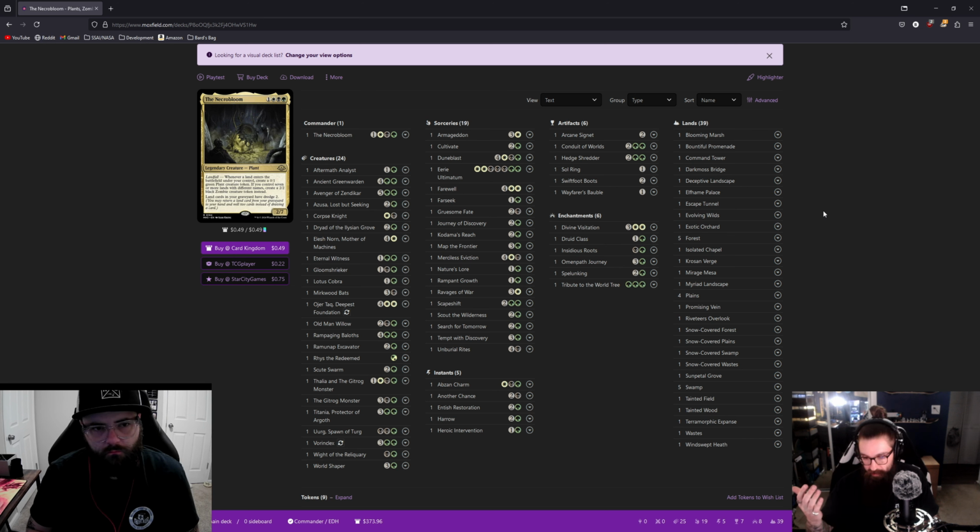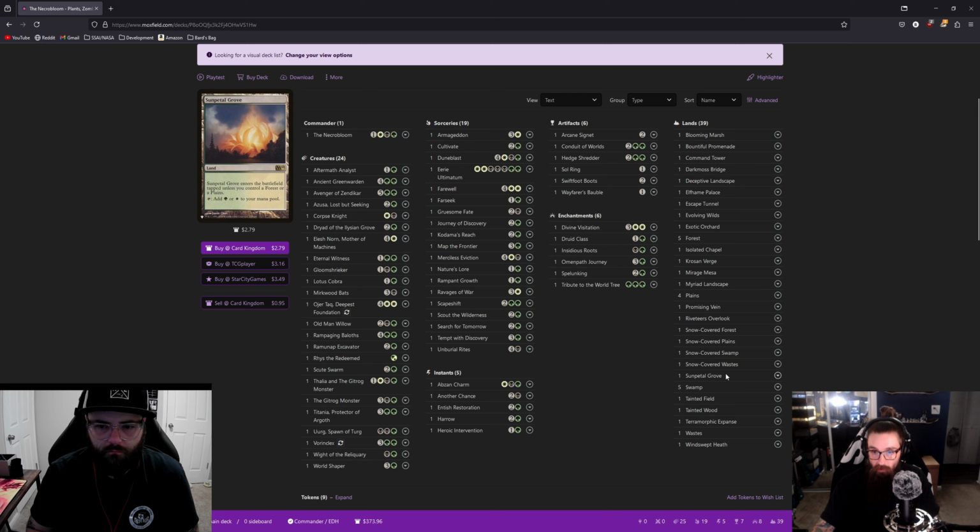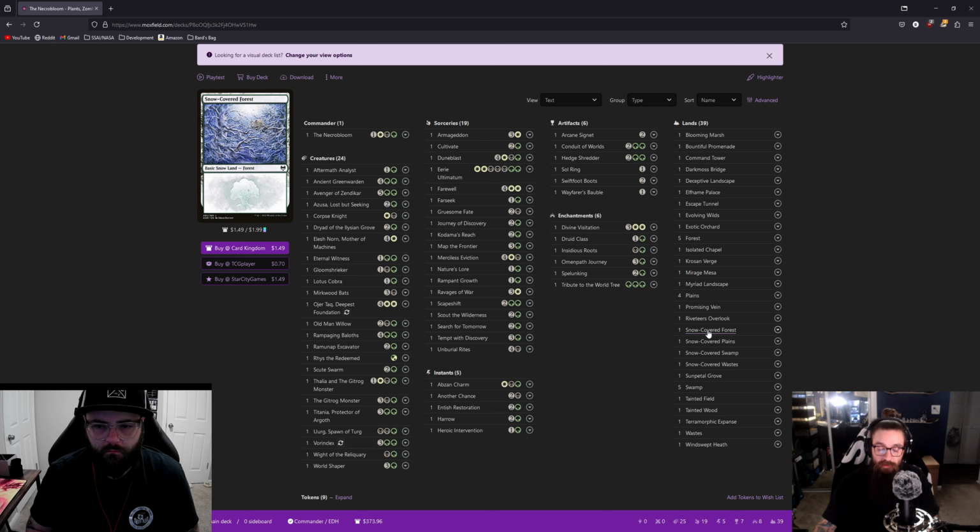But very soon after, I realized that this requirement is actually satisfied by the snow-covered basics as well. So I kind of want to highlight that first. I have a snow-covered of each, just one. We don't really need to fill the deck with an even mix of those basics, because there's going to be plenty of fetching involved here.